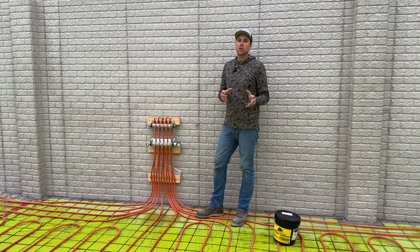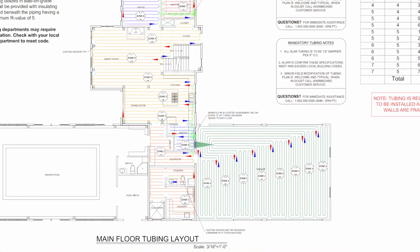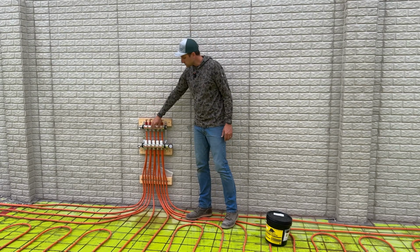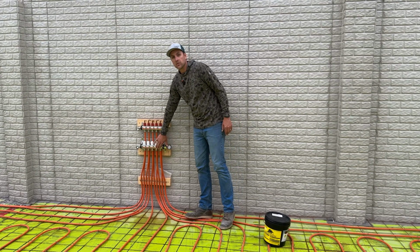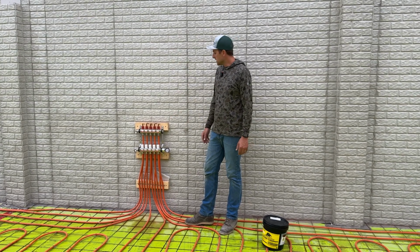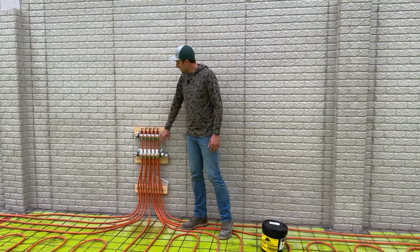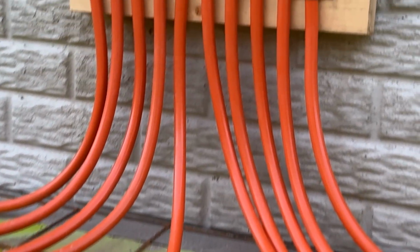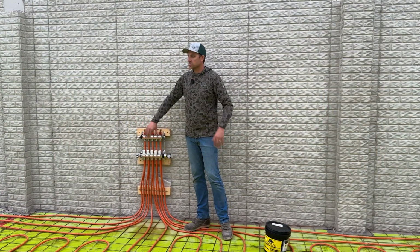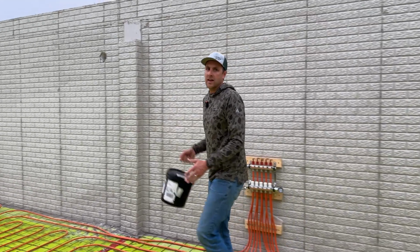So we send our drawings to Warmboard. They come back and design the whole system for us and send us all the products that we need, specific to locations and sizes that we need for this home. You can see this is a 1, 2, 3, 4, 5 port manifold, and all the loops for this end of the house go into this manifold. This manifold will eventually have a receiver on it that's directed by the boiler to open and close these loops as needed. So this is a pretty high-tech system, but it's also got good nuts and bolts with the manifold and all the products. We'll be talking about that more in different videos as we move up through the house, but that's what we've got going on to start: this manifold system with this PEX for the basement. So let's keep going down to the other end of the house, and we're gonna talk about radon, and about this mastic and how we're gonna use it.